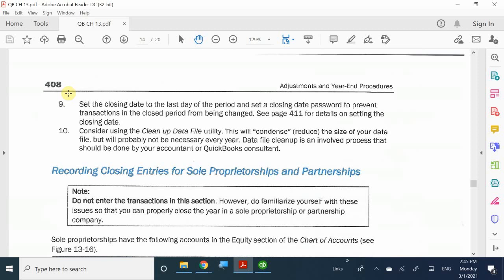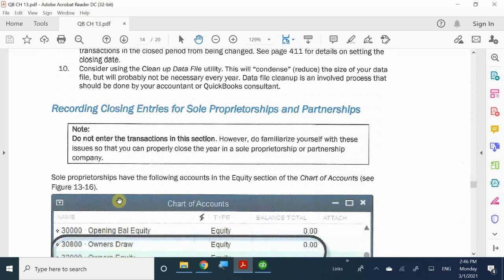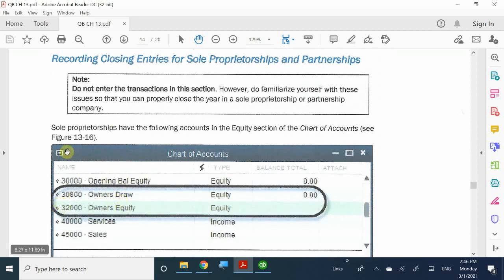So once we've done that, then we're going to start doing our closing entries for sole proprietors. What we know about the sole proprietor is that you are able to invest your own money, but you're also able to take away money from your own company because you own the company. So by having that, if you are a sole proprietor, there is one more step you have to take to fully process your work here. You need to close out your owner's withdrawal out to equity.